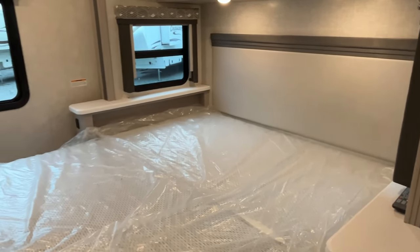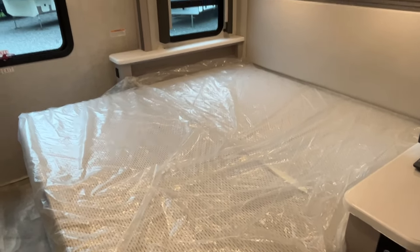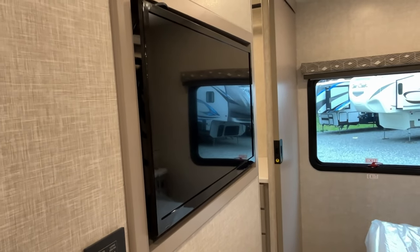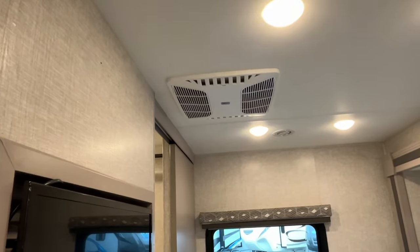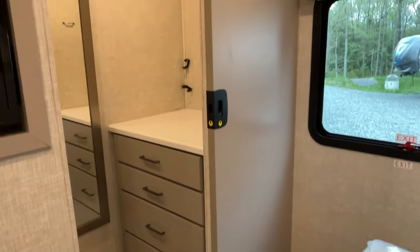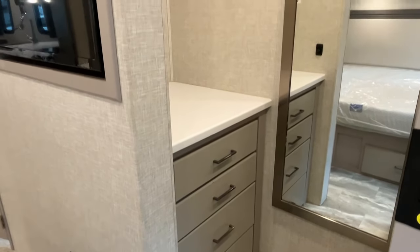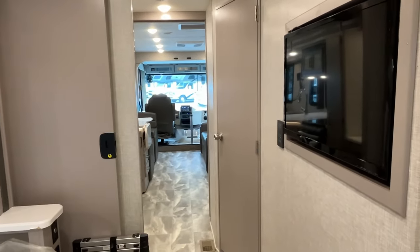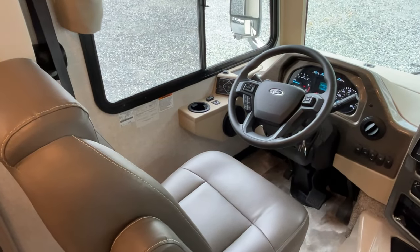Tucked into this rear private bedroom is a king bed — really nice feature. It has the rear bay window and also an LCD flat-screen TV that articulates on a mount, plus its own climate control. There's a double closet, kind of a jack-and-jill style with drawers on both sides. Standing in the rear looking forward, you get the same opposing look — really cool. A lot of space in this coach; I told you it was a big one for a 31-footer.